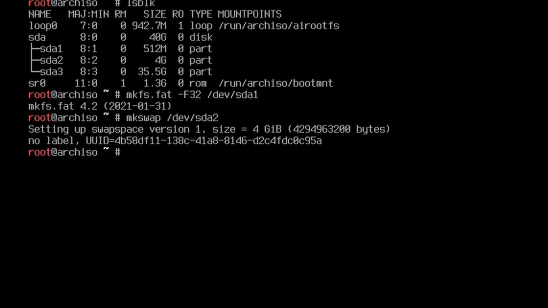So to do this, I'll show you two methods. One is the basic way you can do this. So you can do cryptsetup, and then we'll do luksFormat. Now by default I think it uses LUKS1, but for basic day-to-day use it shouldn't matter that much. You can do -h, which means the hash, and it is sha512. And then we'll just do /dev/sda3. So this is our root partition.